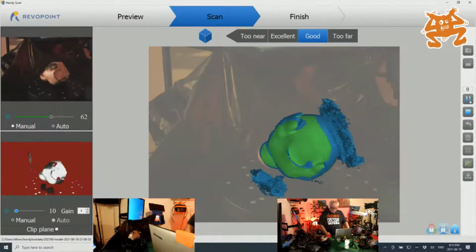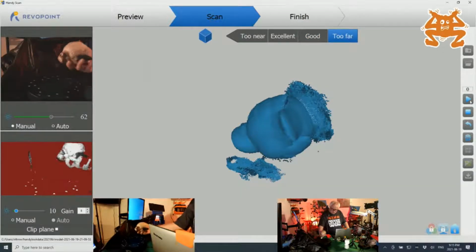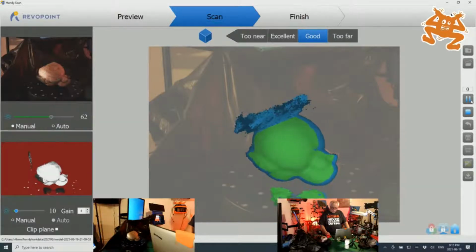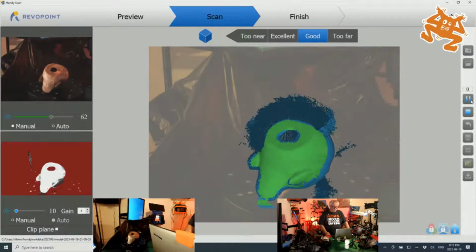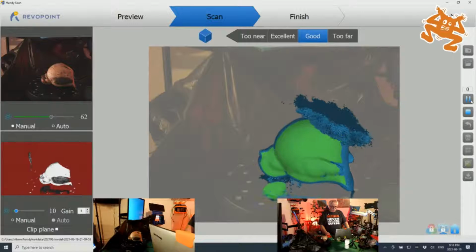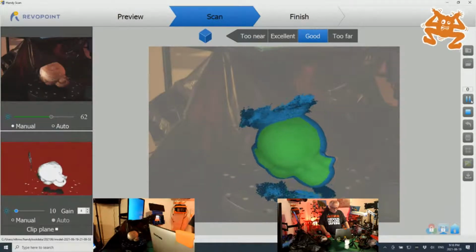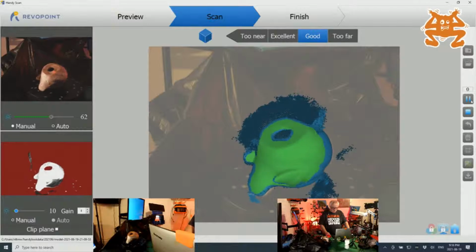All right, we made a full pass. Okay, let's do a stand like that. Hey, what do you know? It figured out how fast. Forget what it was. Oh, it was the little Disney Infinity characters. They have a clear base. That really messed this thing up. It really didn't know what to do with that. Kind of concerned about all the noise, the scree at the bottom, that it keeps picking up like a reflection somewhere. And I turned off the lights to kind of minimize some of that.